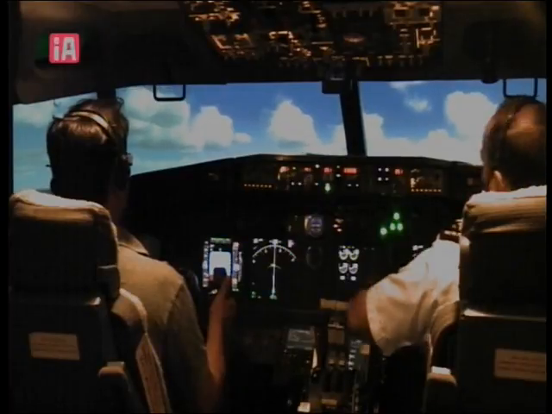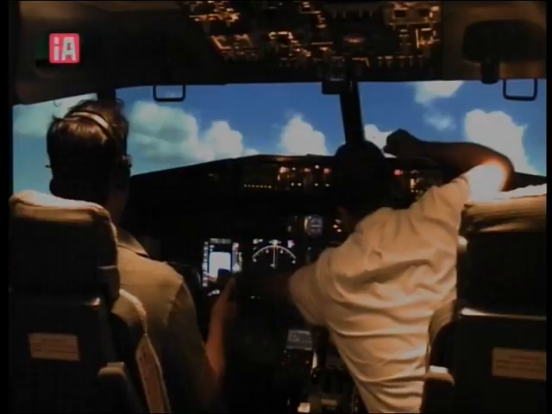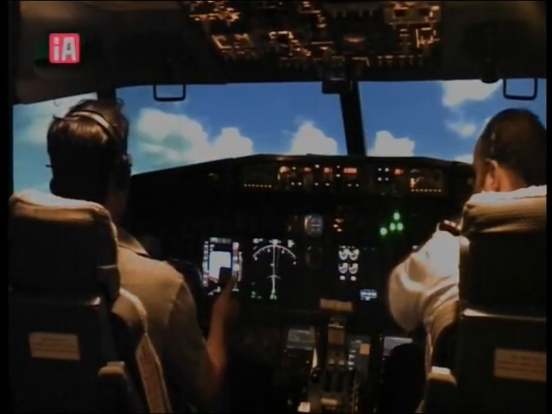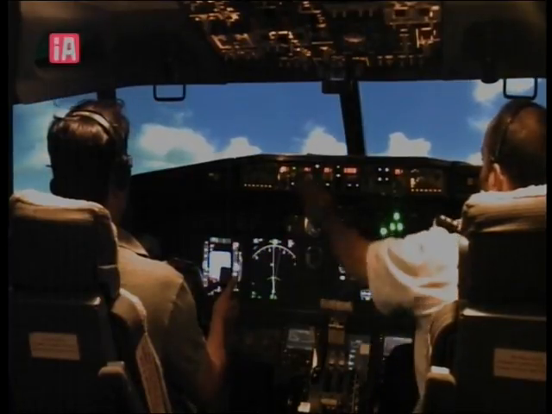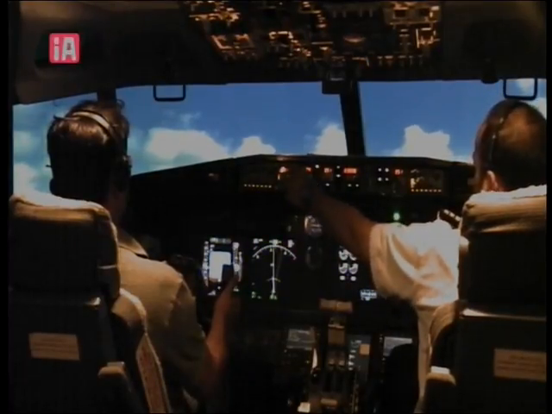Nice. Now push the nose forward just very slightly. So you want the square to be at 15 degrees, which is over here. Okay, so we'll lower the nose. And you can take your feet off the rudder pedals.